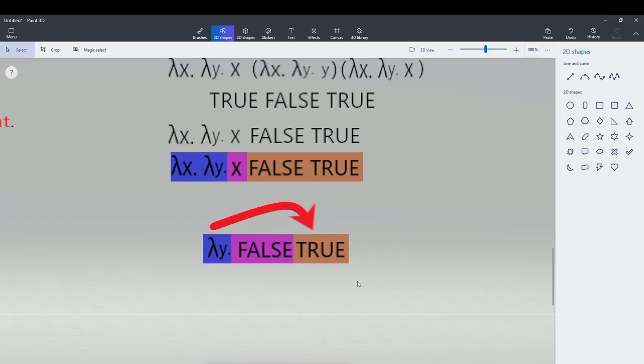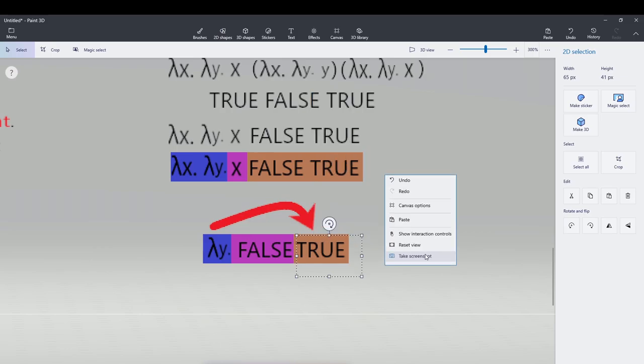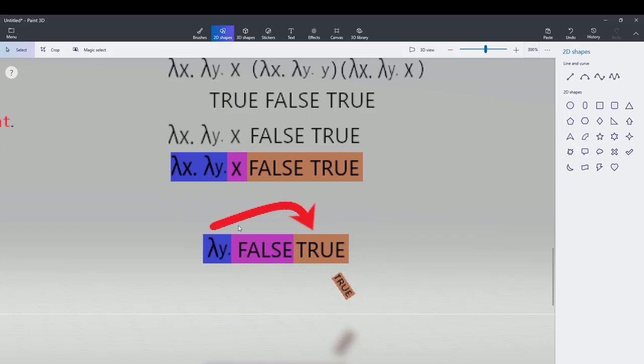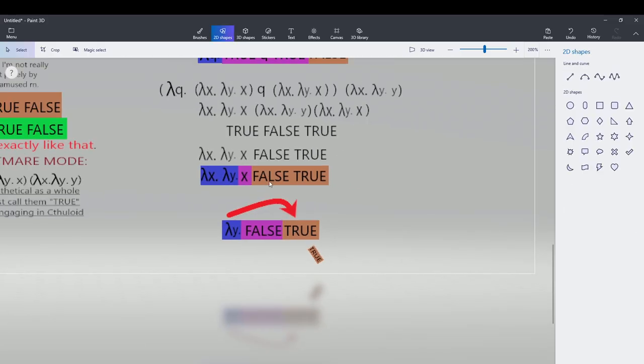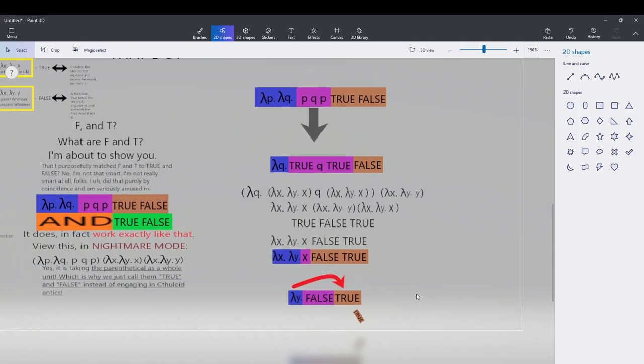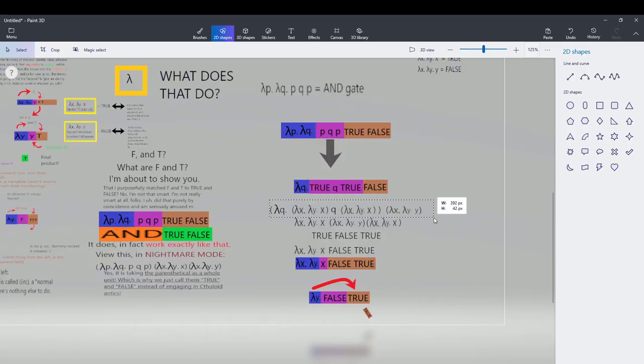But again, it knocks it out, knocks it off kilter. It falls into the wasteland below, and all that is left is false. Okay? So that's the full beta reduction steps for and true false. Okay? Including Cthulhu vision.